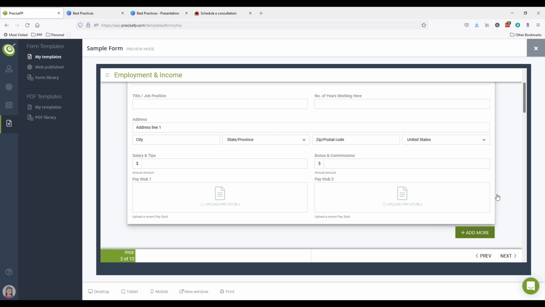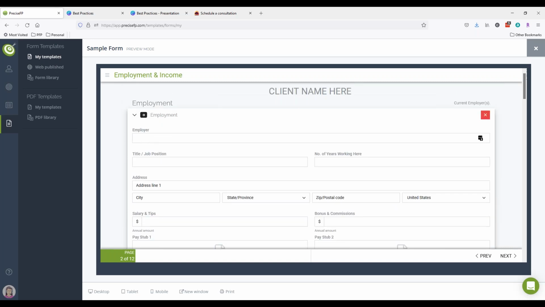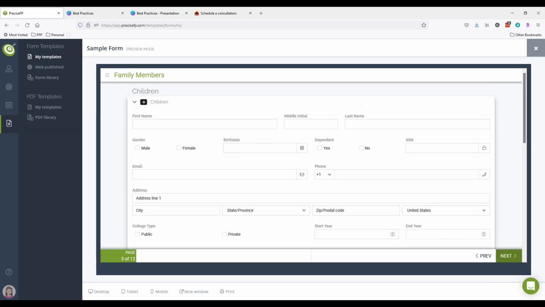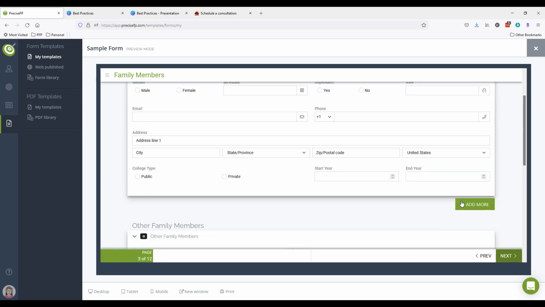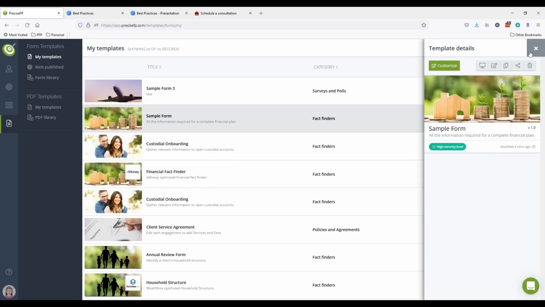And then that group is going to duplicate over and create another row. So in this case, they can put employer 1, here they can put employer 2. The children is another great example of a group that has the add more button on it. So they can add as many children as they have on the form. So that is set at the group level, the add more button.